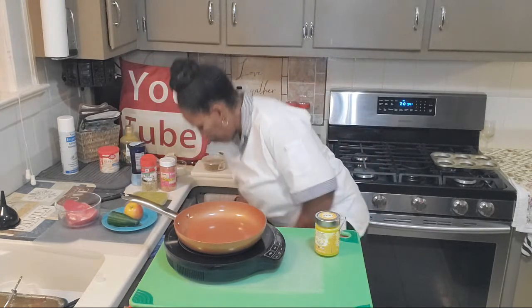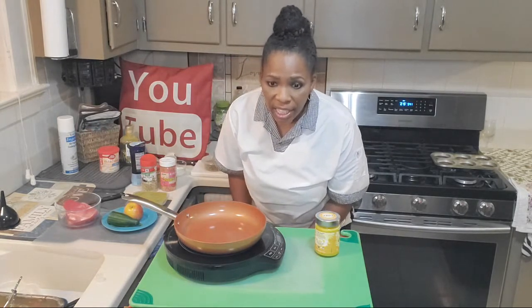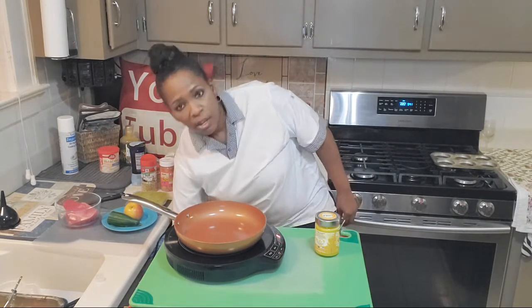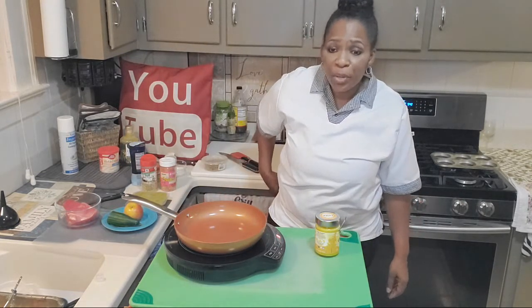you know for a fact that I'm very fond of ghee. I love ghee. So I'm using ghee to saute the tuna. And guys, it's only a few ingredients.